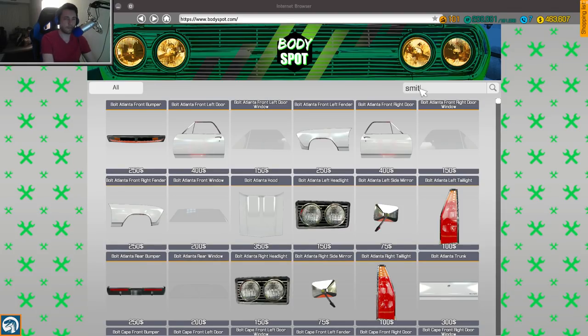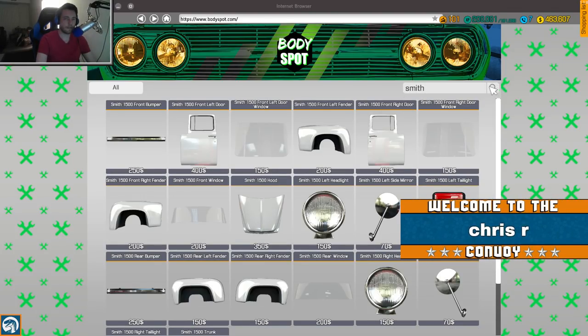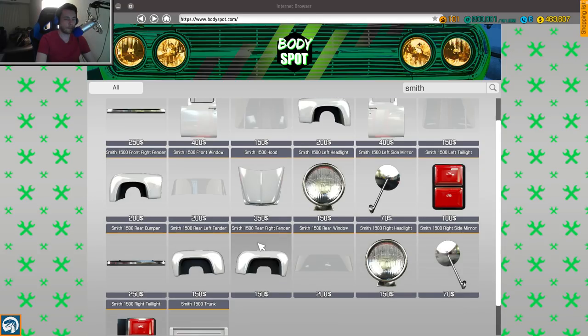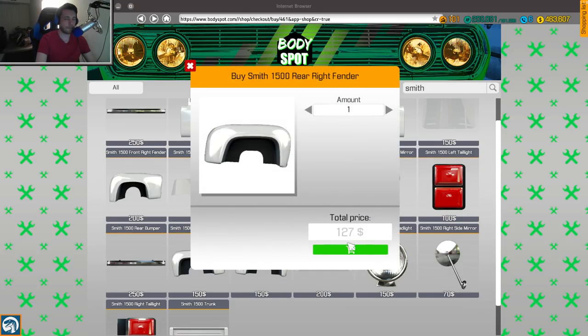All right, let's go ahead and assemble everything here. We need the tail... not the taillights, but the back end. Actually, I think we need the front right fender... Is that right? Or no, I think it's the rear right fender. I think that's what we need. Let's buy one of those.